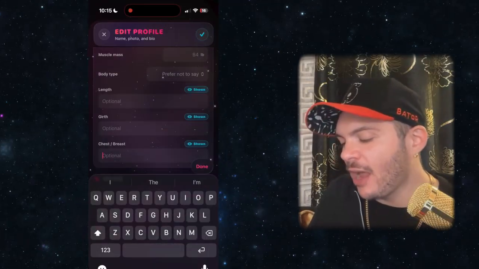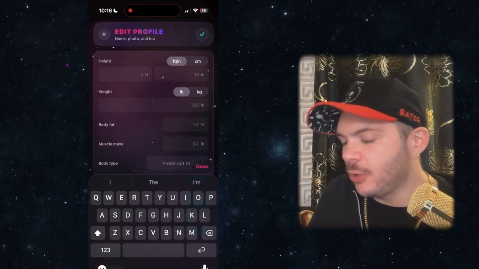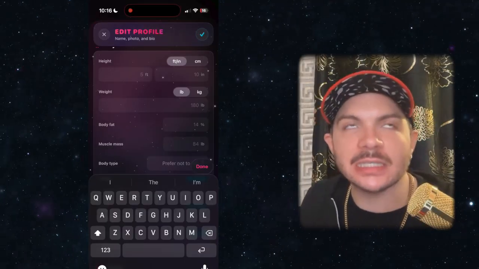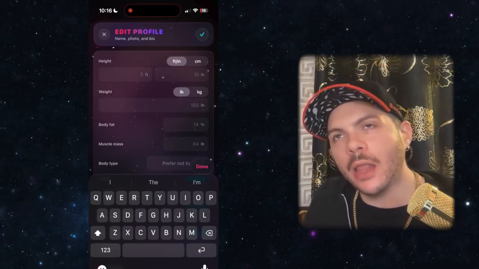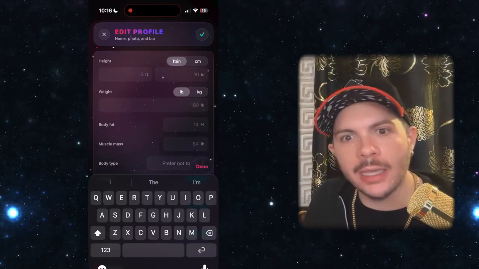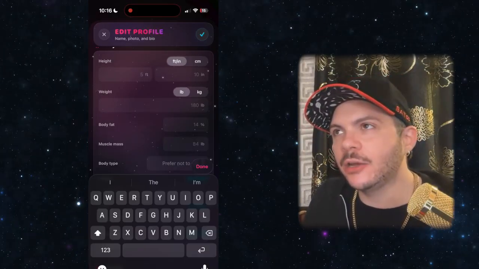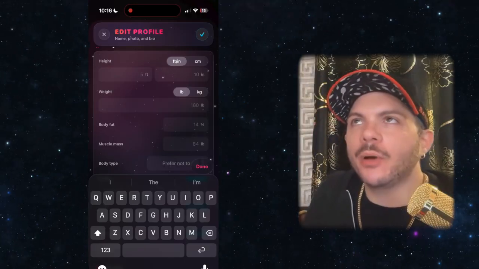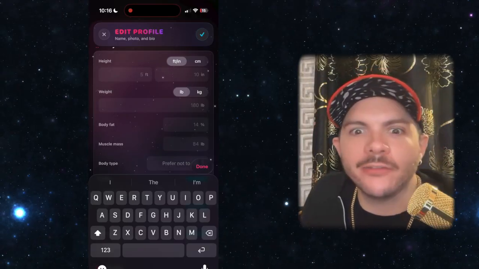And why I really like that, I wanted to put the body fat percentage at least, is because, for example, someone can say they're 170 pounds, or someone can say they're 200 pounds, but let's say their profile says they're 5'5".